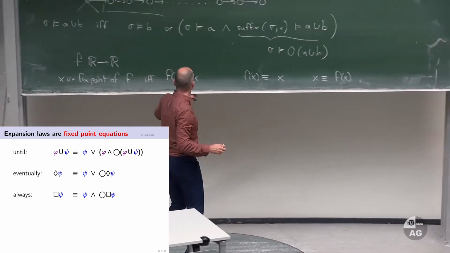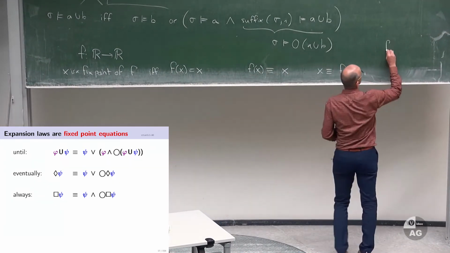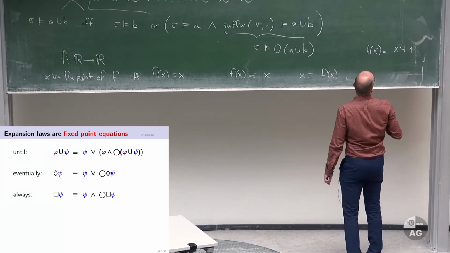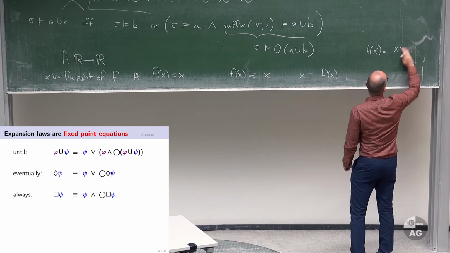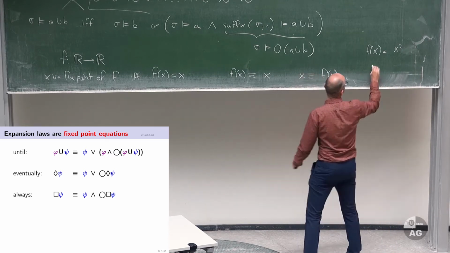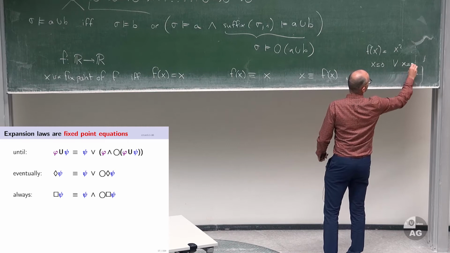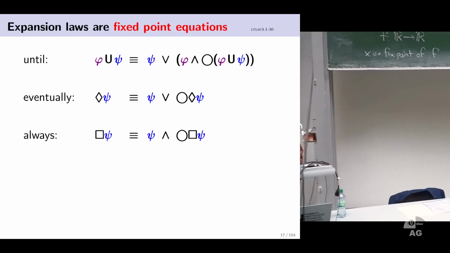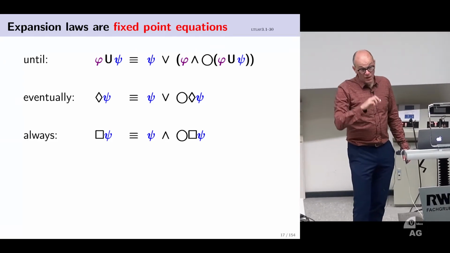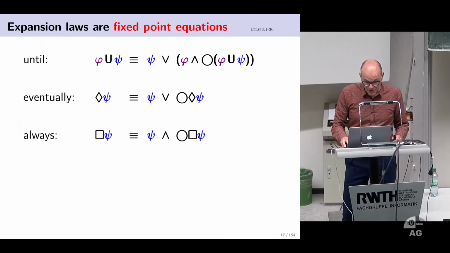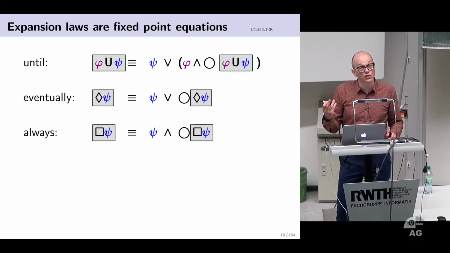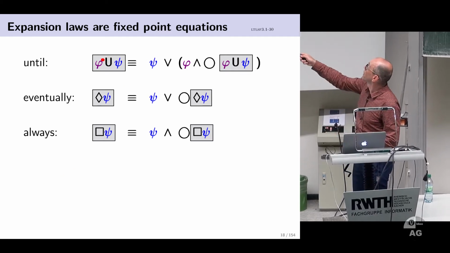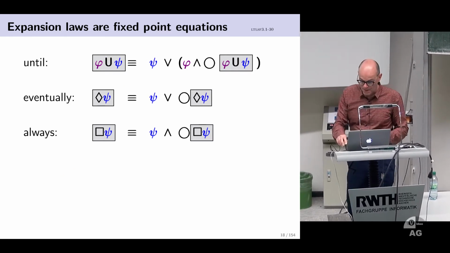So here in this setting, if you take the function f of x is something like, I don't know what, x squared plus 1, then, well, x squared is easier. Then the fixed points of this thing are, for instance, x equals 0, but also x equals 1 is a fixed point. Yeah? So this equation has at least two solutions, or in this case, exactly two solutions. Good, so we need to be much more precise about what actually the solution of these equations are. This is visualized again in this slide. You see that the formula on the left-hand side also occurs on the right-hand side.